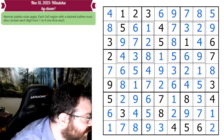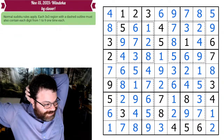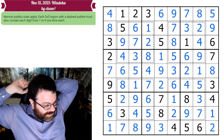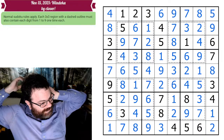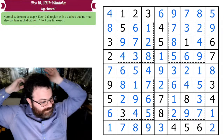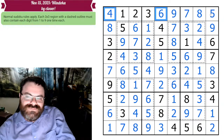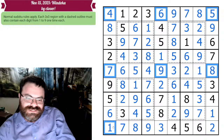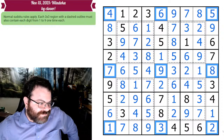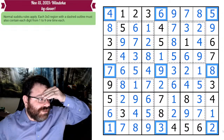So, oh, I just missed 2 party hats. 7 minutes for 2 party hats. So I get a party hat. I didn't see an opportunity to use the fact that this is an extra region as well, but I may have been able to at some point. 2 party hats is best, yeah. So if you beat 7 minutes, you get 2 party hats.